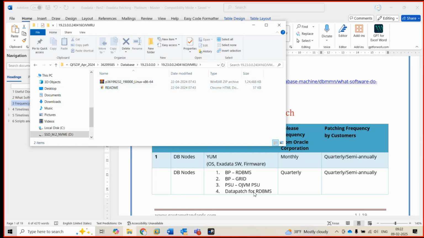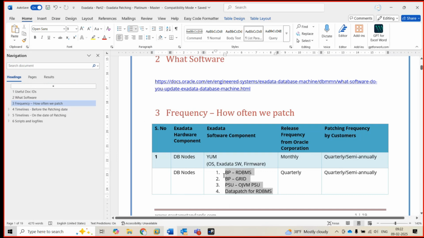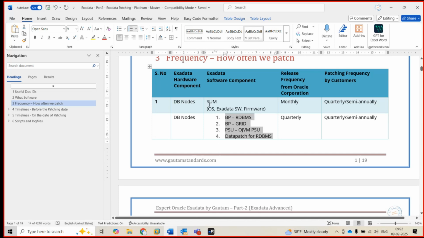Okay, so for datapatch, you can go to the Oracle home directory and run datapatch. Based on the patches applied at OS level for RDBMS, you go to that Oracle home and run datapatch. And OJVM is also the same. You connect to SQL*Plus and you apply the OJVM patch, right? So that is how we do the RDBMS patch. And there are two zip files covering this area. Which area? RDBMS, grid, OJVM, DB nodes. Okay.